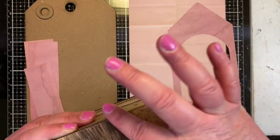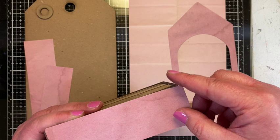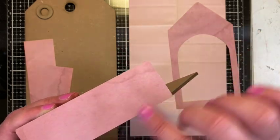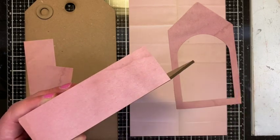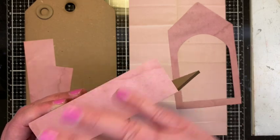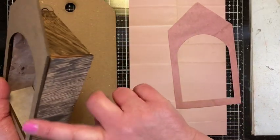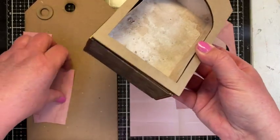Once I got my width and the height, I went ahead and cut my pieces so that they were wide enough to cover that raw edge. Now it's a little bit wider and that's okay. I'd rather have it a little bit wider than not, because I always sand, so I can sand off anything extra, and then I will ink the edges. I did one for this side, and then I have a second one for this side. And because I'm going to put it on this tag, I wanted one for the bottom.